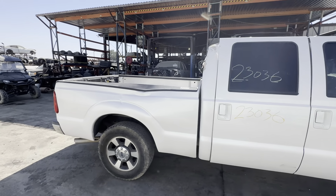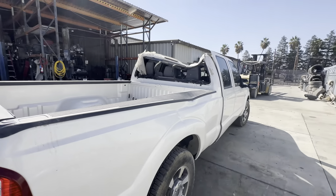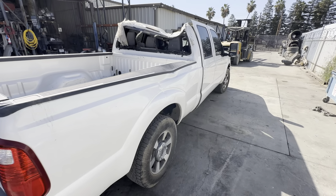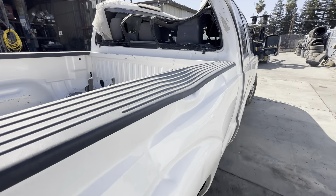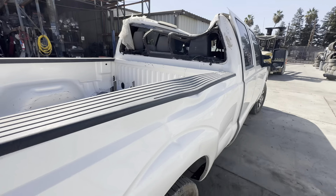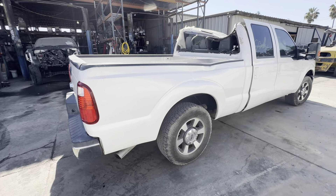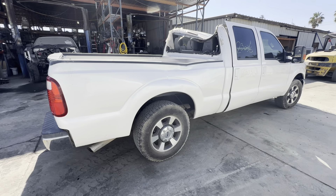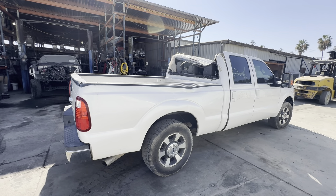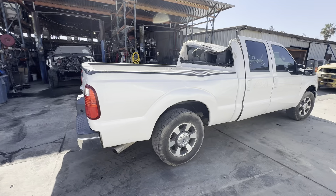Driver's side front door — now here's what happened to this truck. Looks to me like right about here, a tree fell on this truck. Something fell on top of this truck right here. This is a nice running driving truck, but for us it works better as a parts vehicle. Now if somebody came in right now and the timing was perfect, we'd sell this truck complete. But this truck is going to start parting out very quickly.